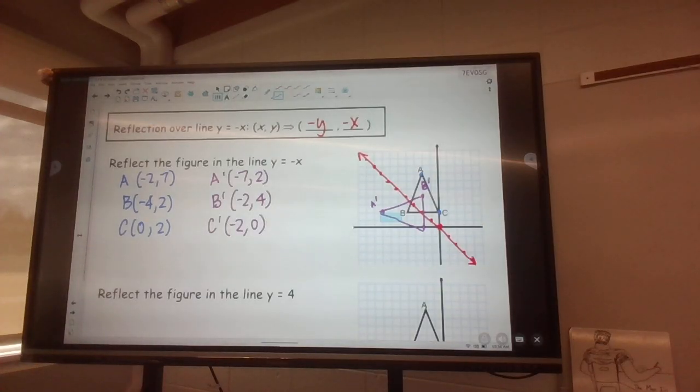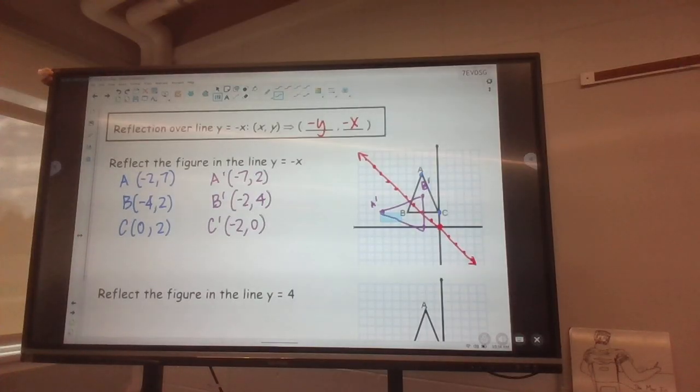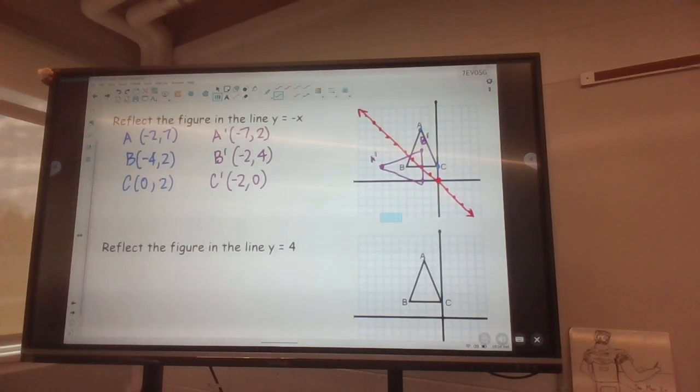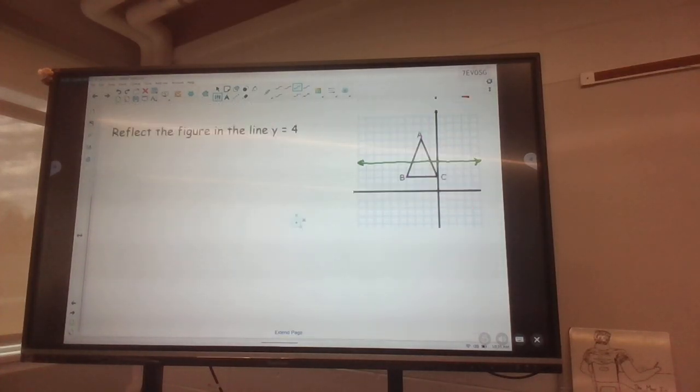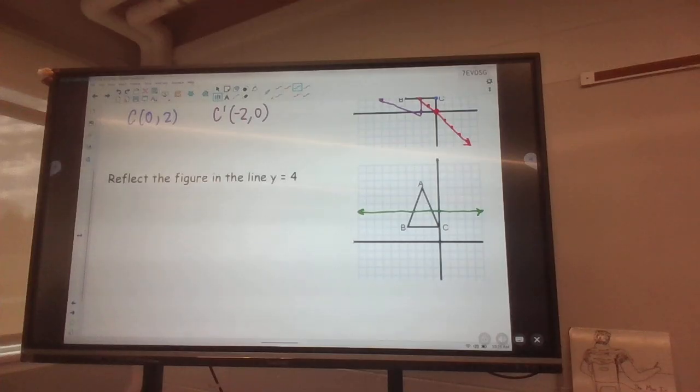Okay. All right, the next one, there are going to be some that you need to reflect over that they don't give you a rule for. But I think, again, you can use a little bit of logic with this and hopefully visualize it a little bit more. So like y equals 4, they don't give us a rule for this. I don't know of one to explain how we would do it in a rule. So I'm going to draw the line at y equals 4. And so what I'm basically going to do is mirror the point above and below it, using that green line as kind of my border line.